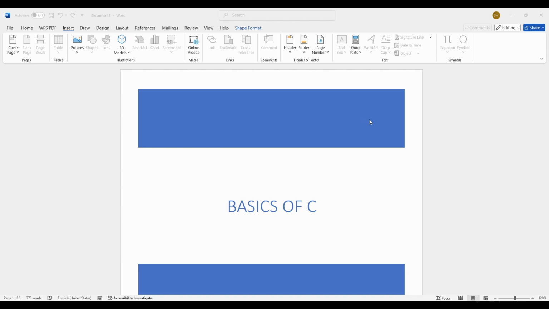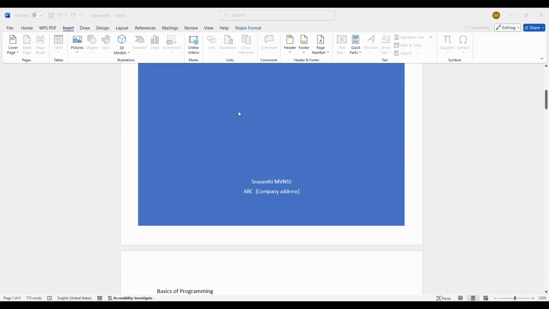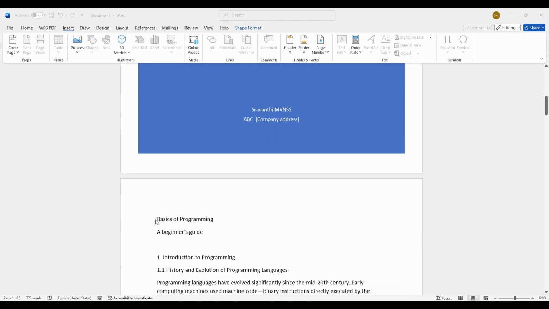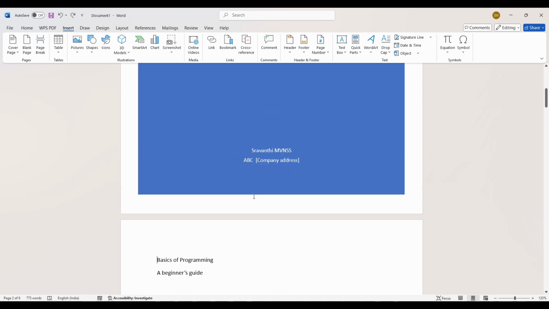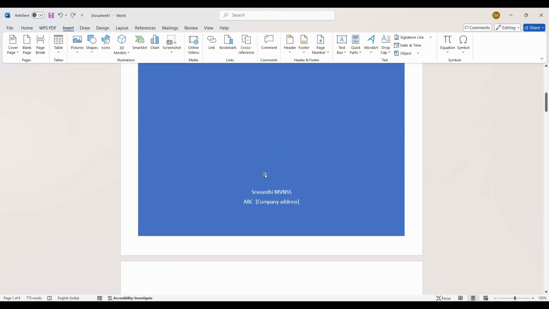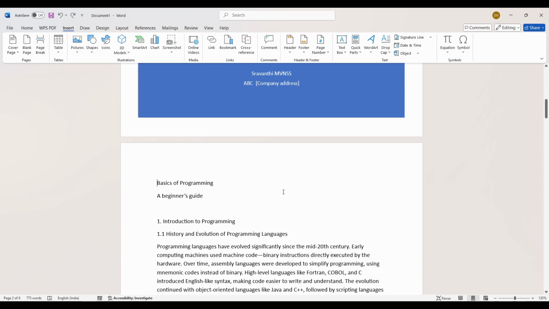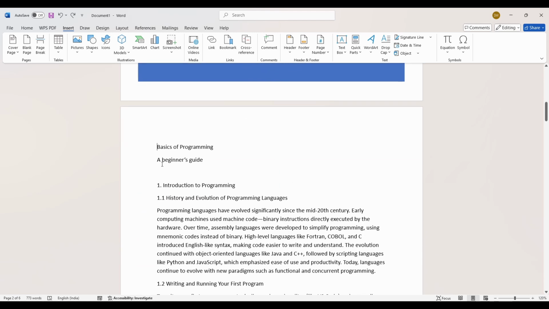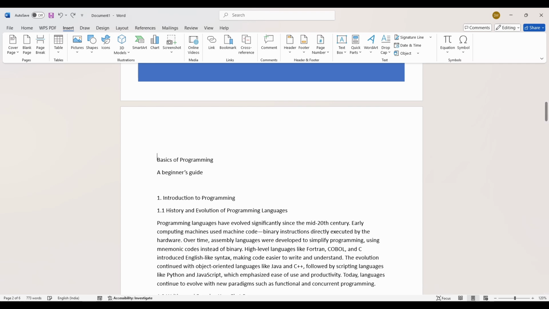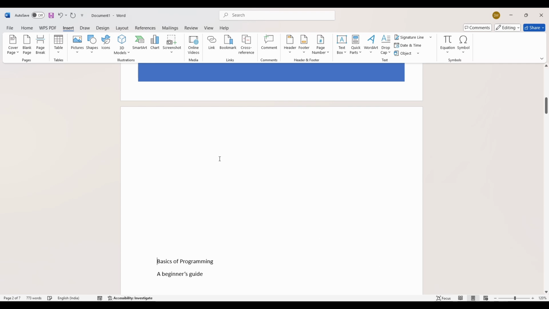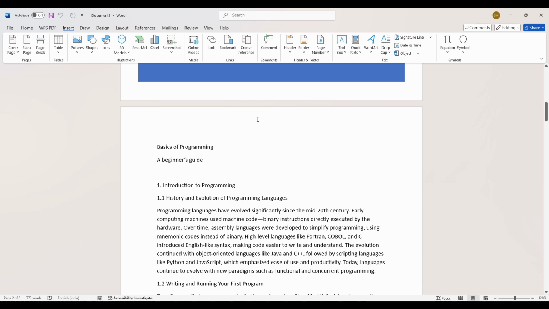Now coming to inserting a blank page, let us say for example after the cover page, before my content begins, which is the actual topic itself begins, I want to insert a page which consists of a table of contents. Page 1 consists of my cover page and I want page 2 to have a table of contents. But right now on page 2 my content has actually started. One way to create a blank page over here would be to keep clicking on enter on your keyboard, but this is going to be a time consuming process.